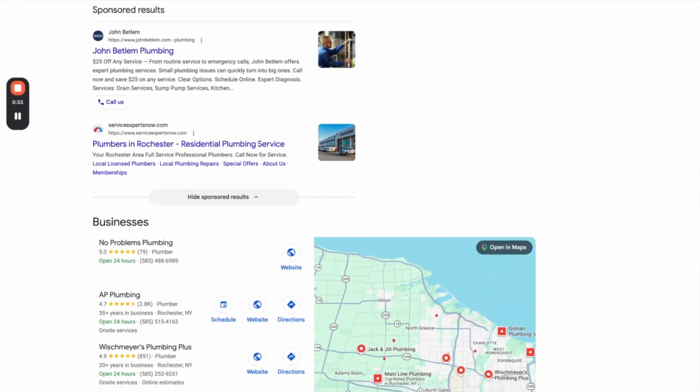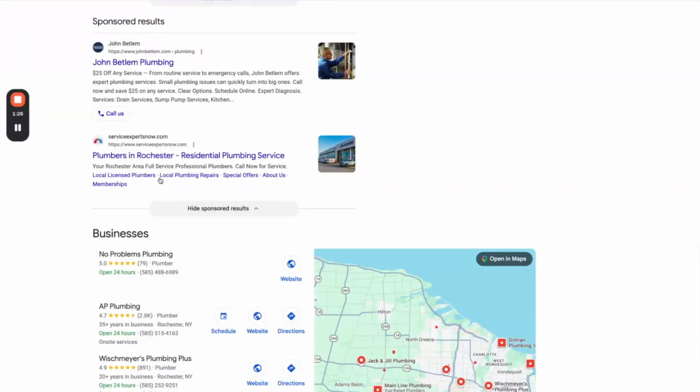These are in text format, so you can only include headers, descriptions that are limited by characters, and then you can add extensions, also known as assets. I have a whole other video explaining all of the options there, but you want to fill in as many assets or extensions as possible because this is going to make your ad have more real estate on Google search. So you can see for this example, we have our headers and they're going to show 2 to 3 at a time, and then 1 to 2 descriptions that are lined up in a paragraph format to show off what the user may be looking for in your website or your business services.